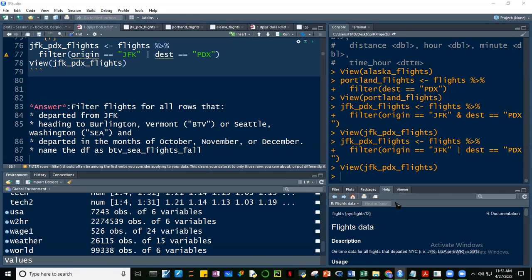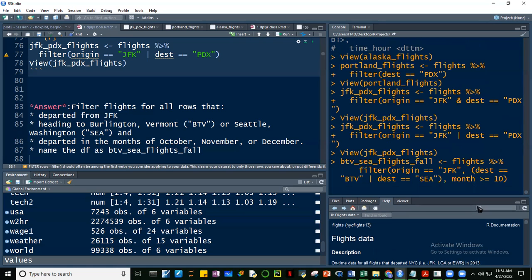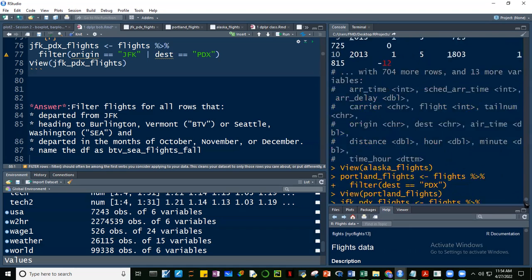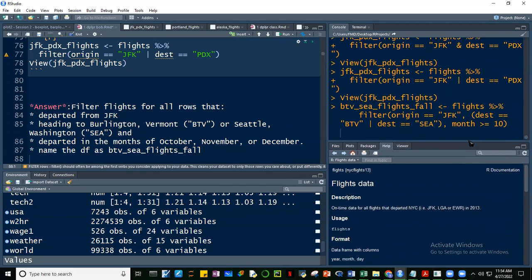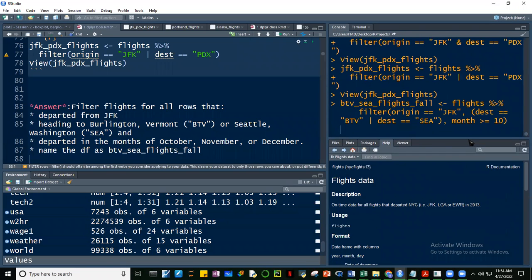Rhea, would you like to explain yung code mo? Hi, sir. Yes. So, gaya po nung kaninang ginawa po, yung origin JFK, then I added yung destination na BTV po, yung Vermont, and shuttle. Then also there yung Washington, so it's described as SEA. Tapos I added po doon the months beyond, kaya greater than or equal to 10, kasi October is 10 and November is 11 and December is 12 po.